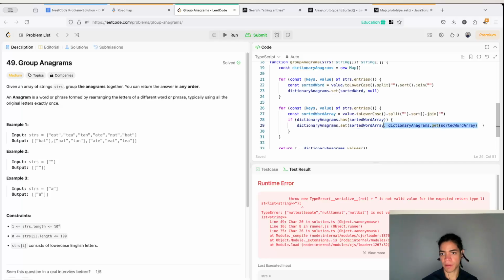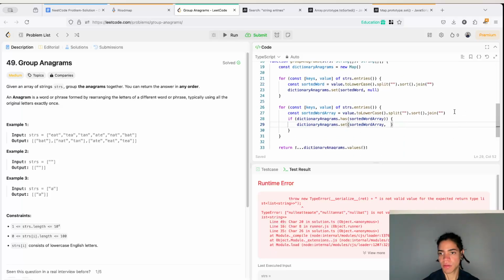Okay, okay. Word dictionary. To transform that into an array here.